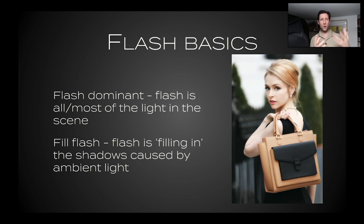And therefore, if you've got that hard light, those shadows that are very unflattering and unsightly, you want to do something about it. And this is where flash helps, because you can put light into those shadows to even them off, to soften them up so that they're not quite so distracting in your picture. In fact, flash is very much like a reflector, but it's a reflector you can control.